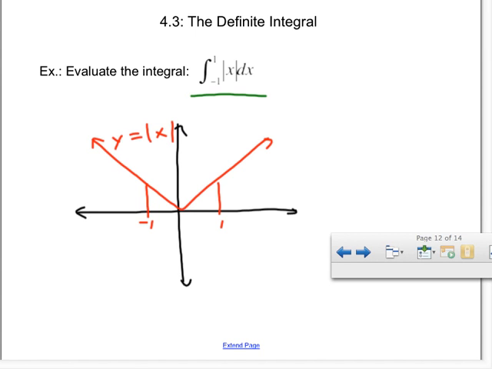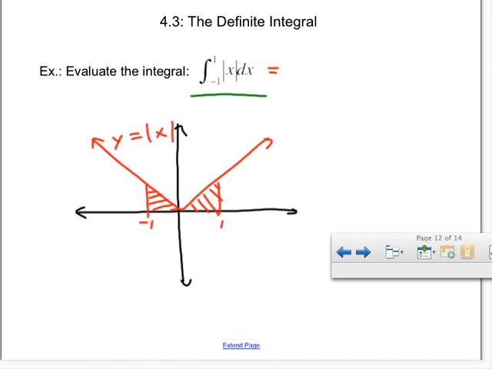Now, you have a couple options that you could do this with. Notice that this shape geometrically is what? Can someone describe it for us? It's two triangles, or you could think of it as a square. However, do you really need to compute the area of two triangles? We could do one and then multiply by 2, because absolute value is symmetric. So the area from -1 to 0 should be the same as the accumulation from 0 to 1. Regardless, I'm going to do it as two separate triangles.